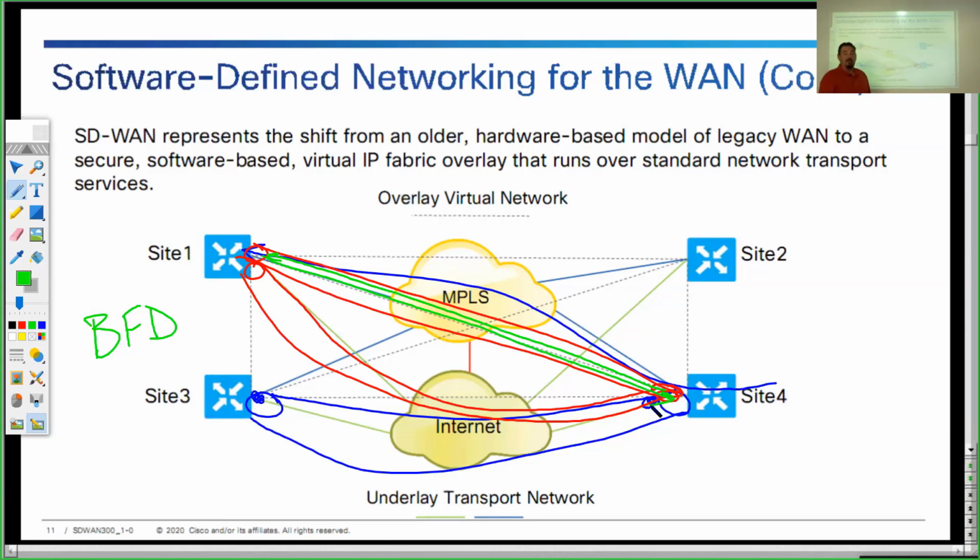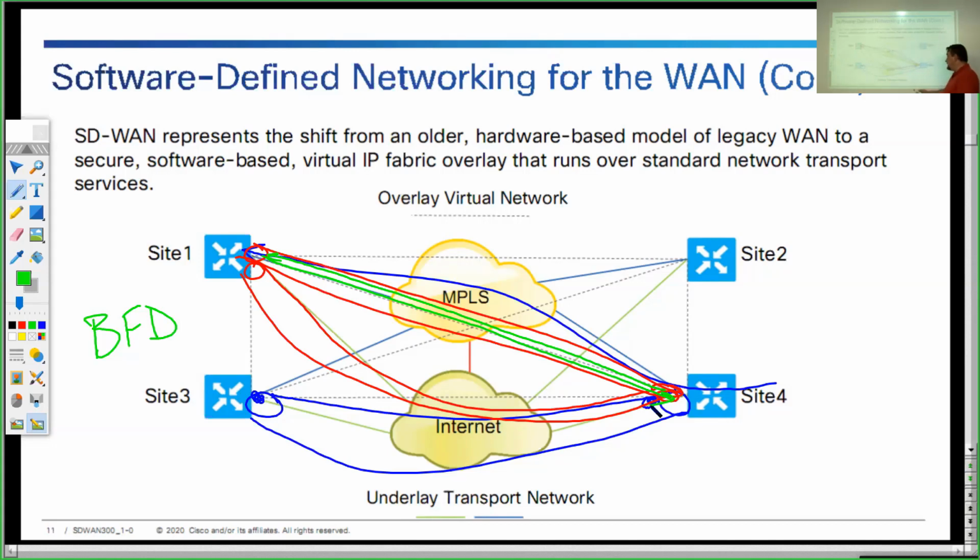And what that's going to give me with these hello messages is not only is the link up and running, can we send traffic through that particular tunnel, but it'll give me statistics about things like delay statistics, packet loss statistics, jitter statistics that we have on that network, and give me what they would call a quality of experience number that we're utilizing. And that QoE number that we get is essentially the health, or how good is that circuit that we're utilizing through the MPLS cloud?